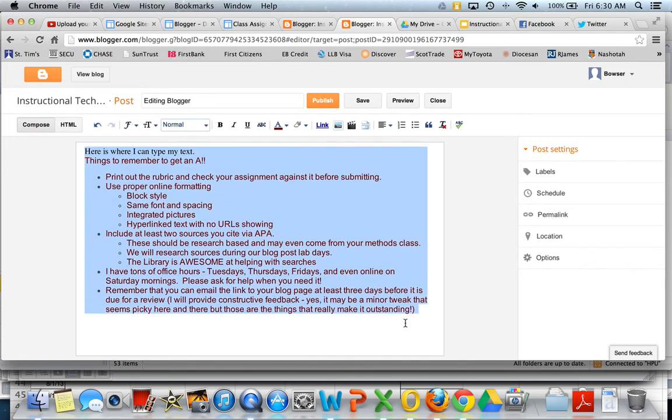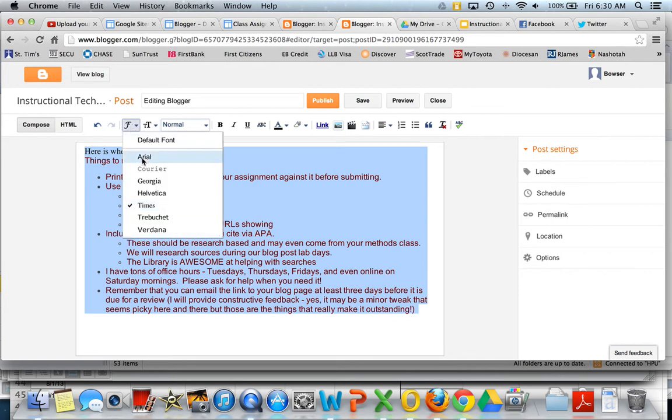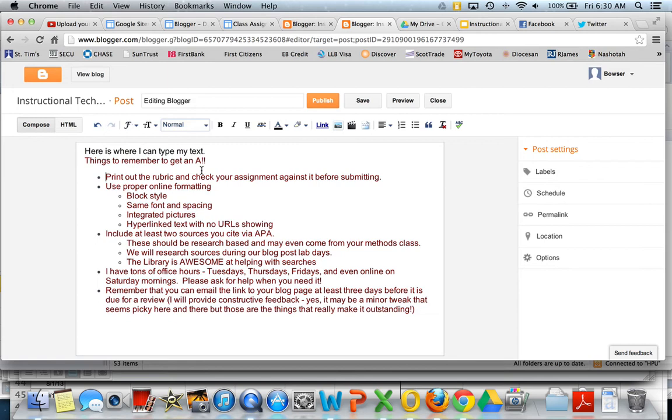First way to fix it is to just try to highlight everything and come up here and choose a font. And let's just choose Arial. And that happened to fix it. Okay. So here I have this text, and here I have this text. The next issue you might see is that this is black, this is red. And we really don't want to be changing our colors very much. So let's highlight again. This time I'm going to go to the color, and I'm going to choose to put it all in red. And now everything is the same color, everything is the same size, everything is the same style, and so I'm ready to maybe do something else.